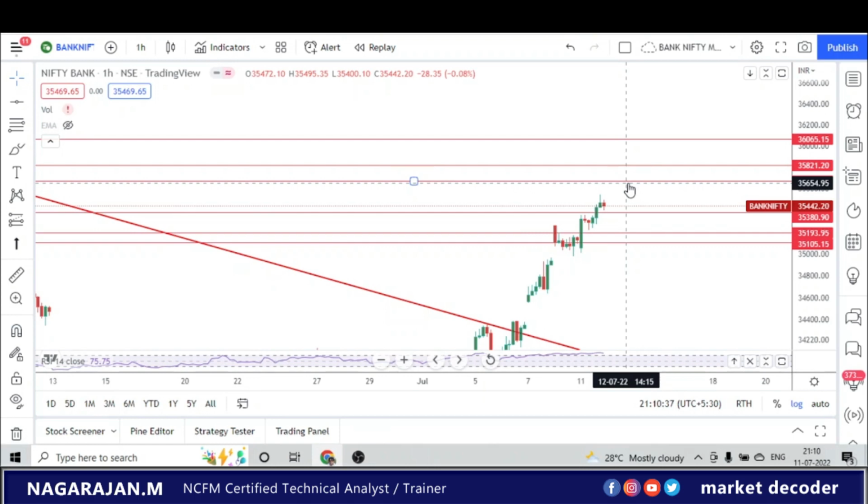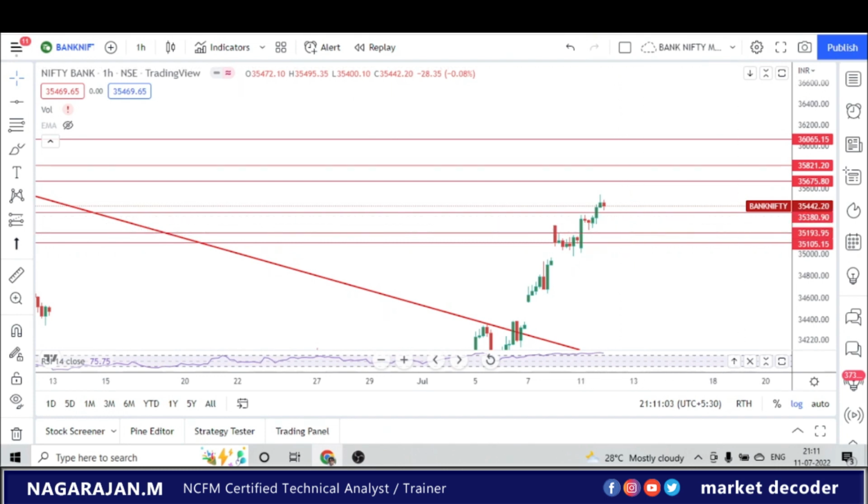But right now Bank Nifty is extremely oversold for the current swing, so it can drop at least 300 to 400 points, at least 1%, so that it can again start its rally. So we have to wait and watch. Until then, take care, because these levels are going to be a no trade zone, so please don't indulge in trading just for the sake of trading.